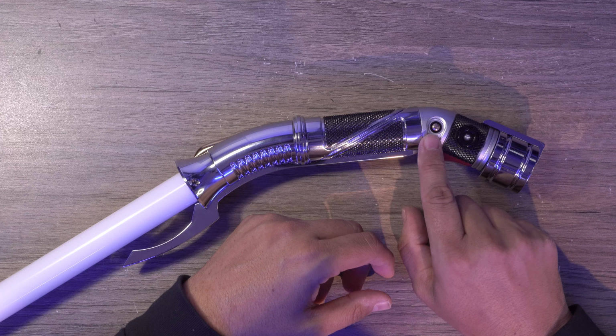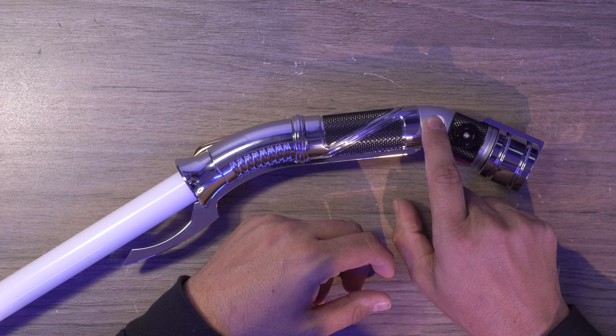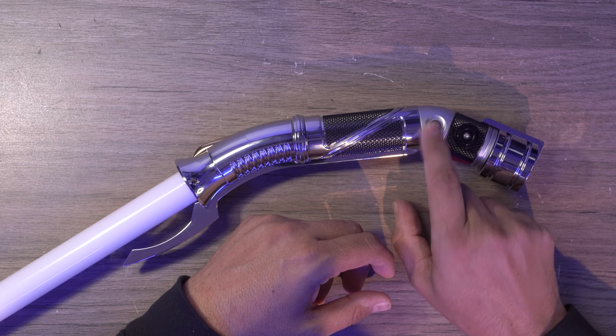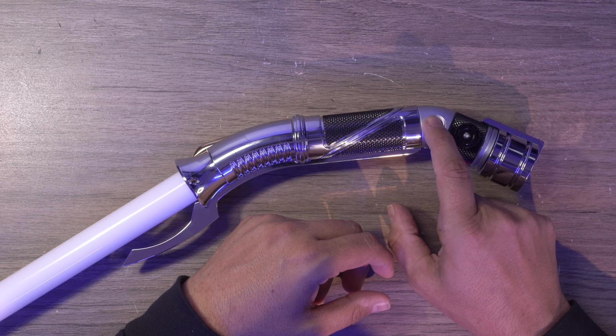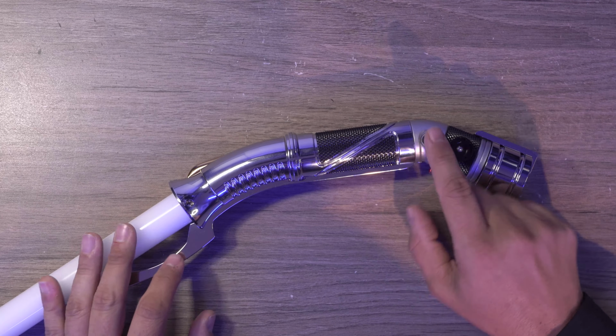So to change the font, you have to hold the button for about 4 or 5 seconds, give or take. 1, 2, 3, 4, 5. The dark sword. 1, 2, 3, 4, 5. New horizon. Now we have all the same typical blade styles and ignitions and everything. And that's just a hold of 2 seconds. 1, 2. Steady. So this is steady.